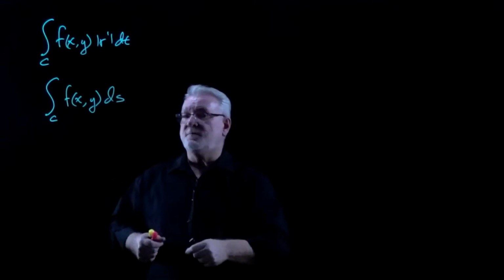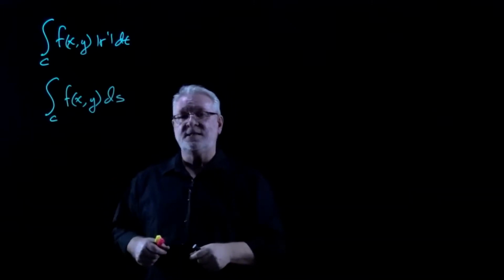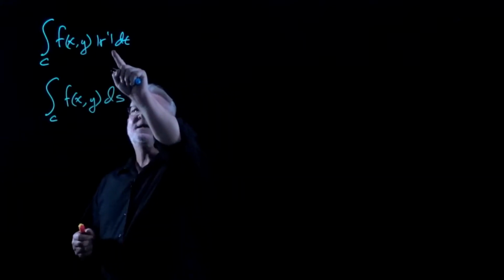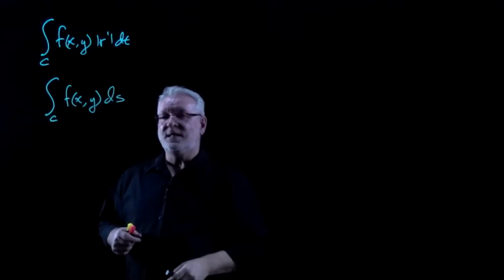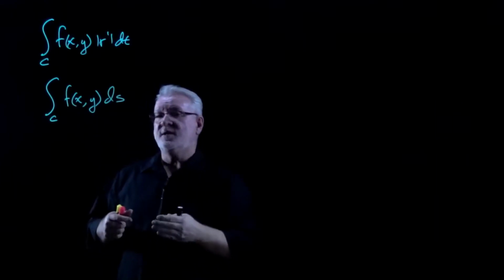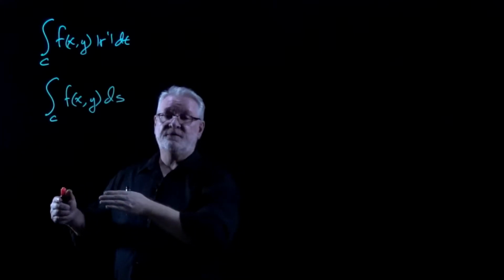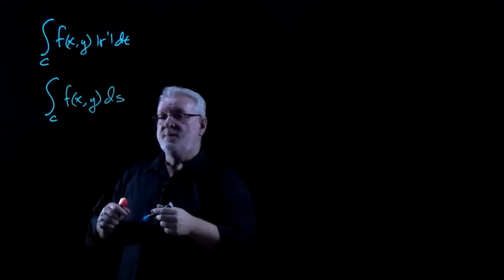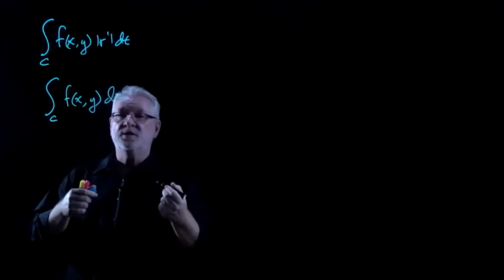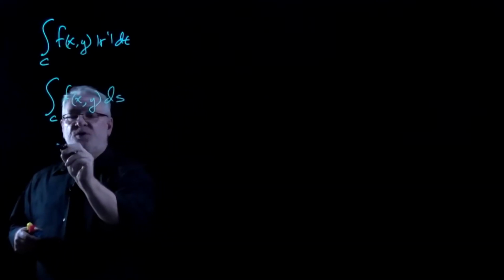But it didn't have to be that way. That is, we could have expressed ds in a couple of other ways. And let's take a look at that by critically examining what r prime dt really is. And then let's look at some expansive ways of examining what this f function actually represents. Because if we look at it this way, we'll be able to see its application to force and subsequently to work. First of all, ds.